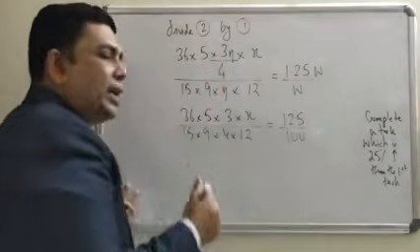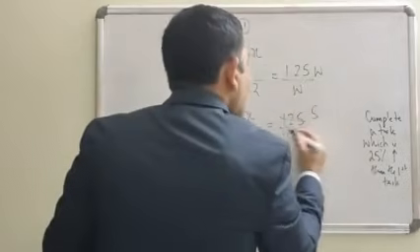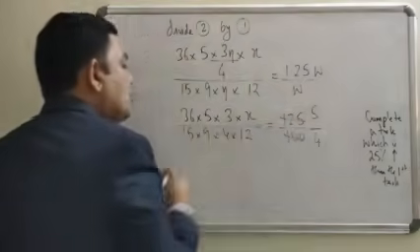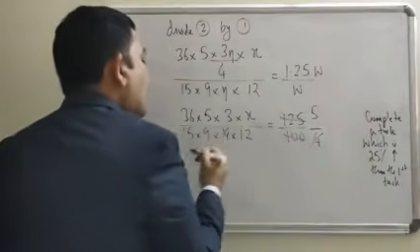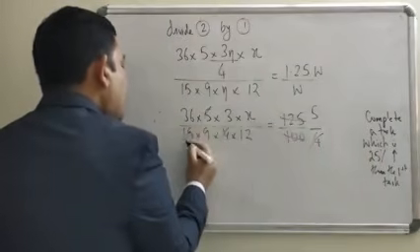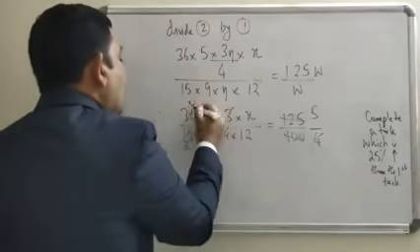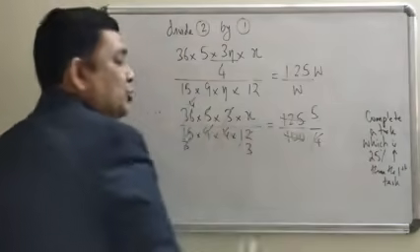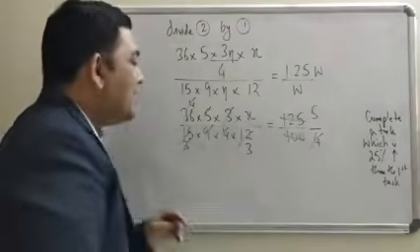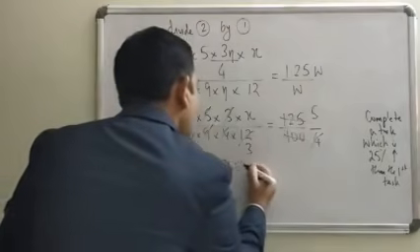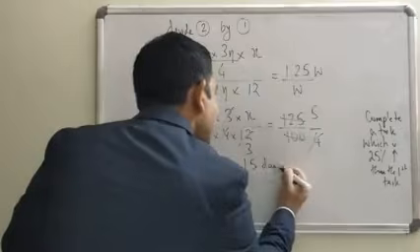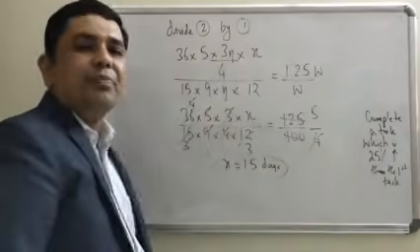100. Let's quickly do this. This is 25 5 times. This is 25 4 times. 4 and 4 get cancelled. 5 3 times 15, 3 and 3 get cancelled. 9 4 times 36. 4 3 times 12. Everything is getting cancelled. And finally, therefore, the value of x is 15 days.